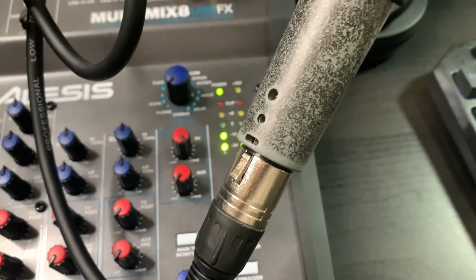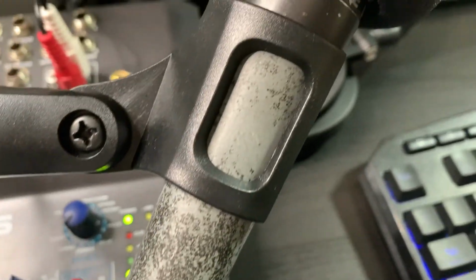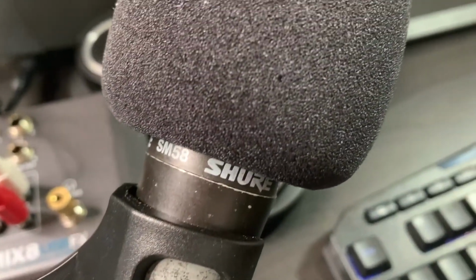My dad's a musician and he already had some XLR connection mics at home, so that's what I've been using. But a USB mic is completely fine. You don't have to get a professional microphone. You can get a $50 or even less USB microphone that'll help you start out. So don't feel pressure to get an XLR mic and a mixer and everything. You don't need that. You can get a mixer as I did since I already had XLR mics.